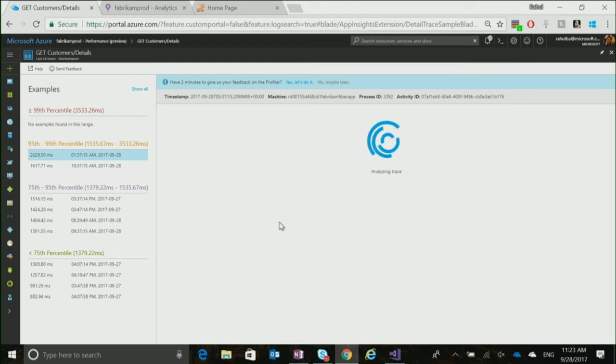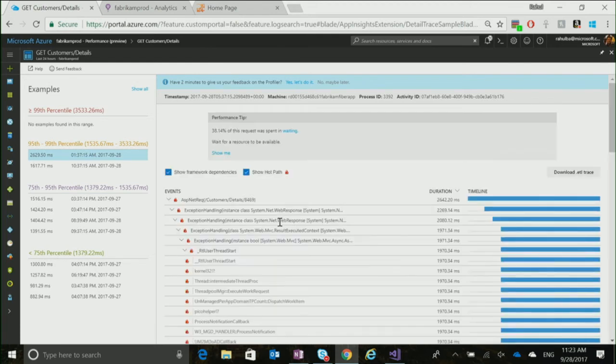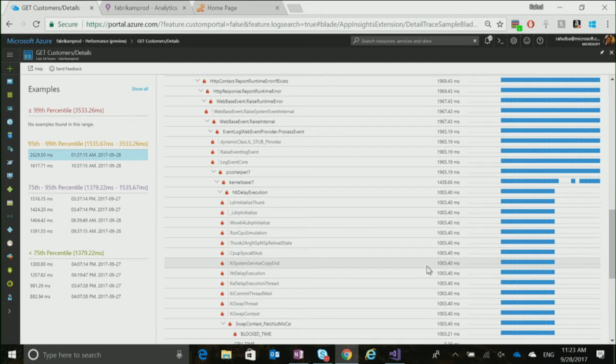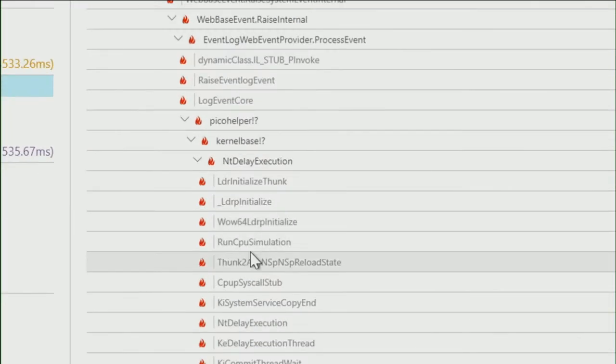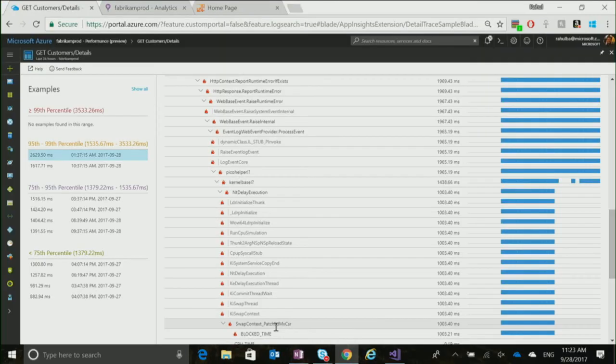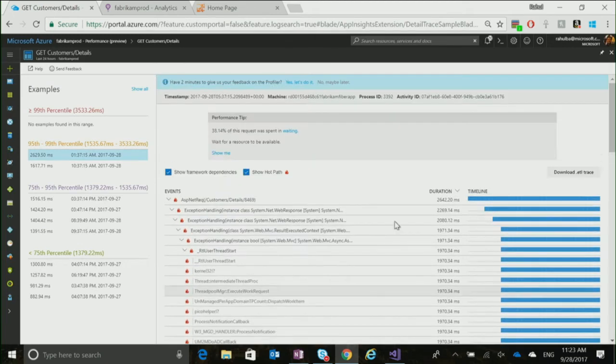Now, just like with the Snapshot Debugger, you also have the ability to pull this ETL trace, which is really what's behind the scenes. You can download it, and you can again examine it in Visual Studio if I press this button. For the sake of time, because we do have a lot to get through, I won't do that today. But you can see we're getting down into the WOW64 level and T delay. So you're getting into really deep-level OS stuff for really difficult performance problems. So that's another awesome option available for you to troubleshoot performance issues.